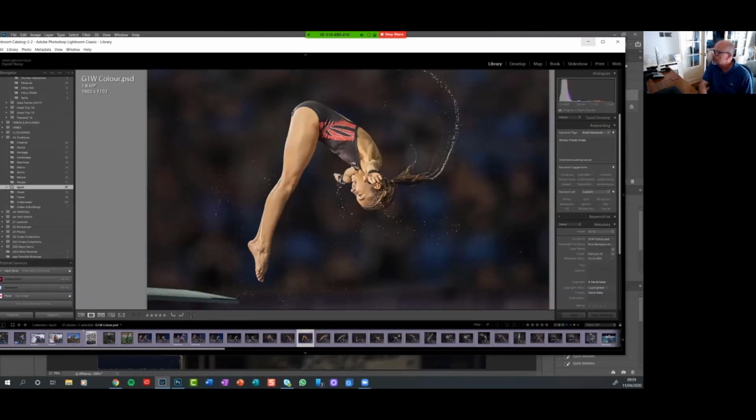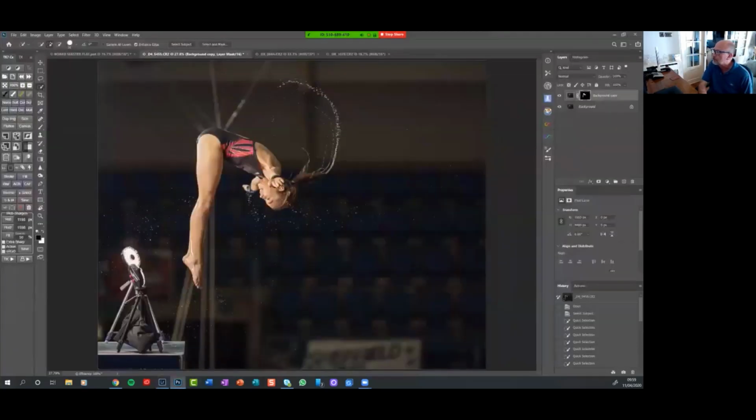And so the project started by me going up to Ponds Forge. It's an international diving centre up in Sheffield, Rob. And I wanted to photograph some highboard divers. I'd seen images in competitions, which I really liked.